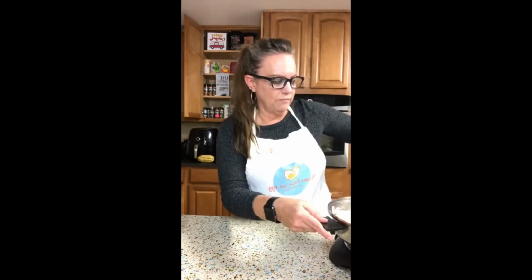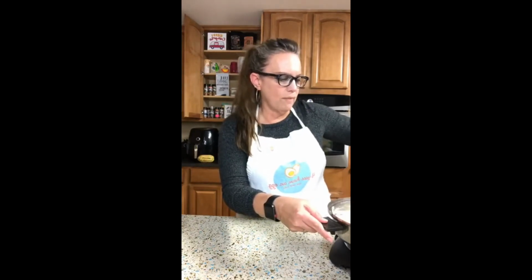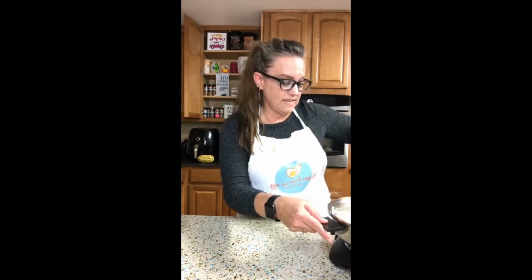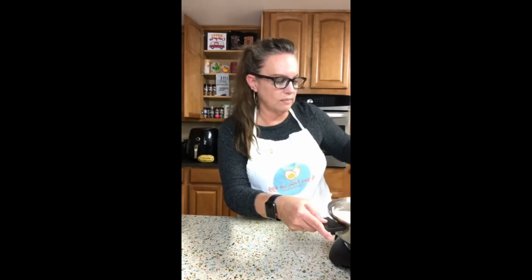So I'm going to put that in there and kind of start chopping it up so that it can start melting in there. Then, this is going to be like 10 or 12 servings. So I know that bag said that it was only 5 servings, but this is going to end up being like 10 or 12 servings. And when we post the recipe, I will give you the exact measurement. But since we're adding other things to it, it's going to be more than that.